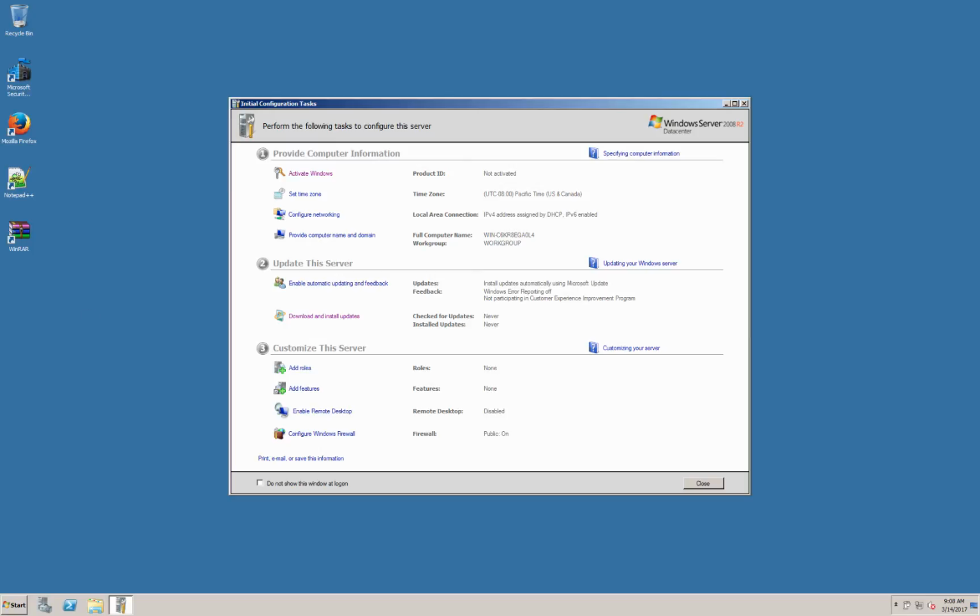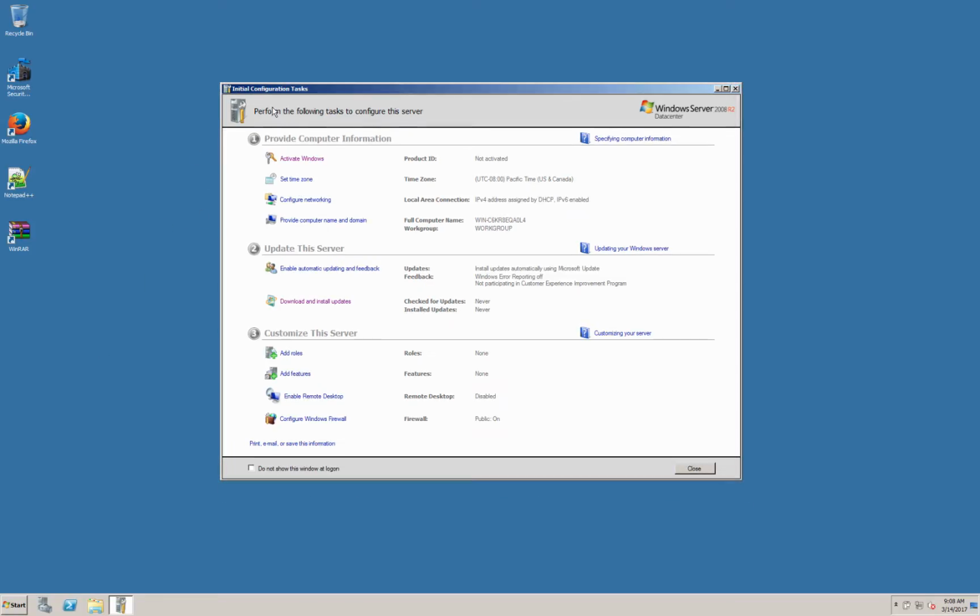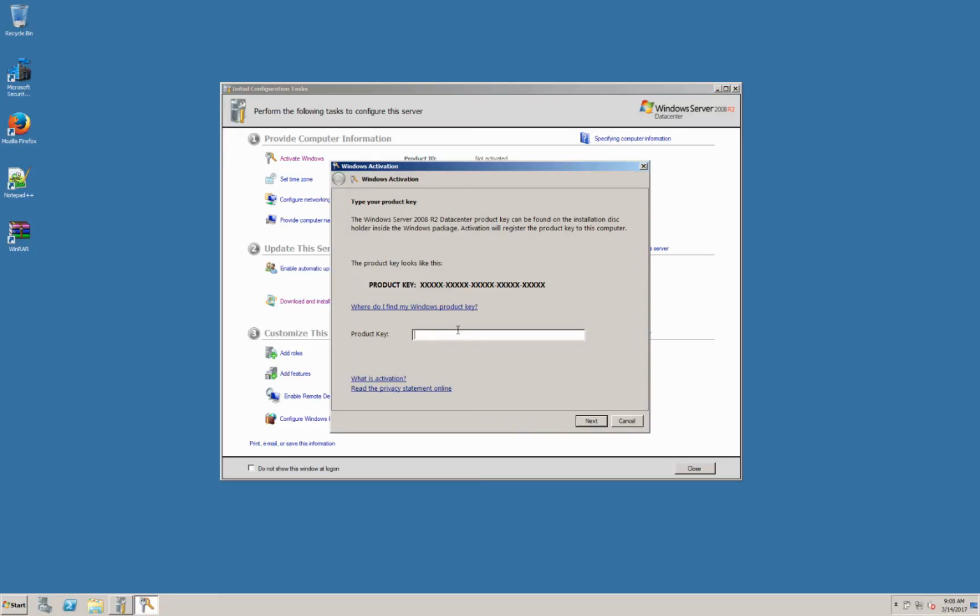Part 1 of Lab 2 will have us walk through this initial configuration task, and this comes up every time we start up Server 2008 until we tell it not to show it anymore. So if you haven't, go ahead and start up your VM, and when it starts up you can log in. After a moment or two this should pop up after everything loads. The first thing we want to do is activate Windows, using the product key that we obtained from DreamSpark.